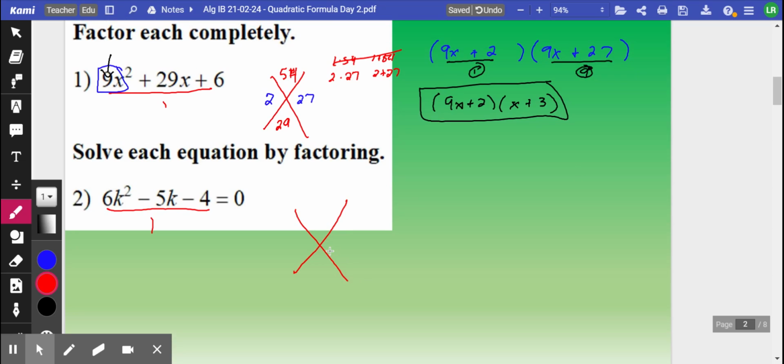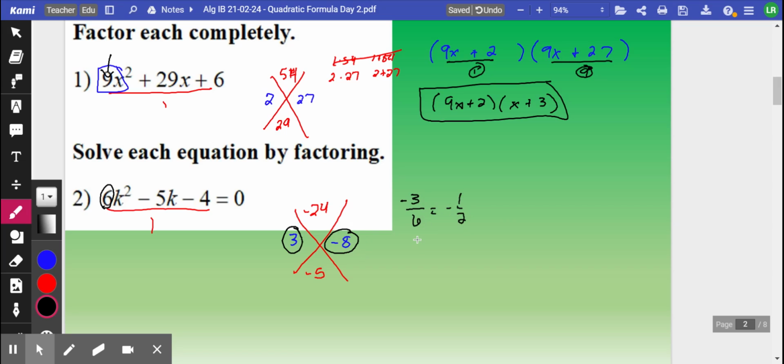So it multiplies to be negative 24. Adds up to be negative 5. Okay, my magic numbers here are 3 and negative 8. 3 times negative 8 is negative 24. 3 plus negative 8 is negative 5. Well, this has the shortcut that we're allowed to use. So opposite of the magic number divided by my a value. The a value is 6. And I can simplify that to be negative 1/2.